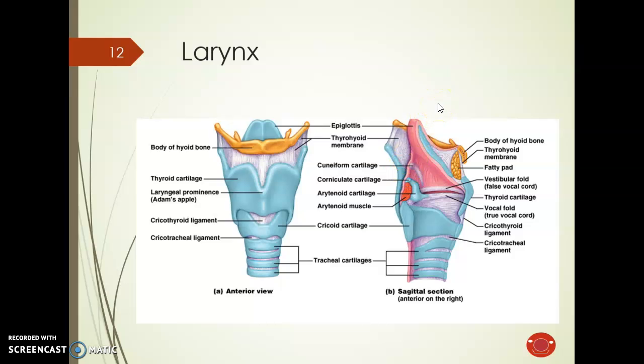And then over on the sagittal section, the side view, we see there's this epiglottis, and when you are swallowing, the whole larynx will move up and the epiglottis will come down and close off your larynx and therefore your trachea, so food and water goes down the esophagus, not here. And then we're going to talk next about the trachea, and that is where oxygen goes after the larynx.